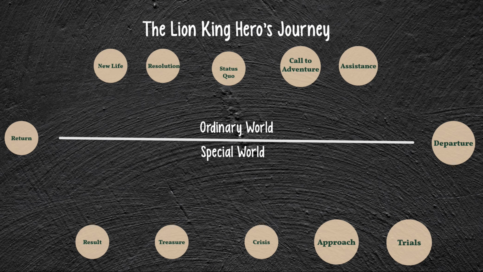So that's how that works. That's the hero's journey. And then it just goes back to status quo, where you're going to see this new little baby probably running around the Pride Lands and hanging out with Simba the same way that he hung out with Mufasa. And that is the hero's journey in The Lion King. All right.